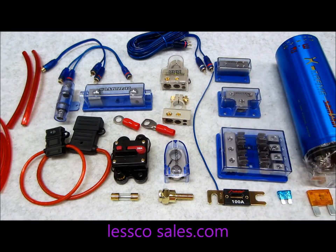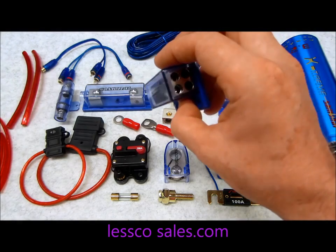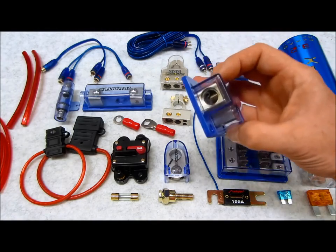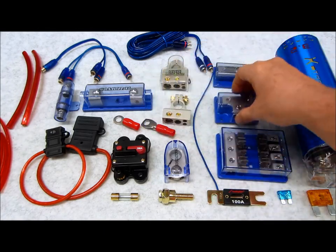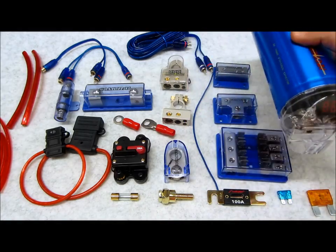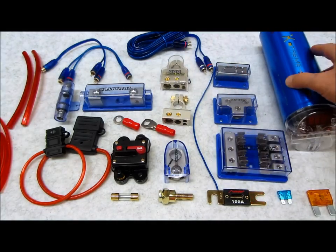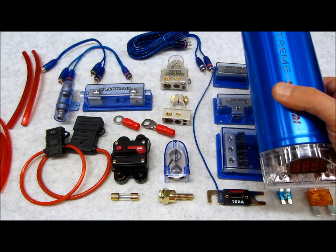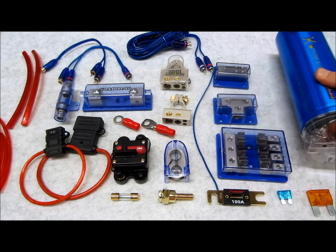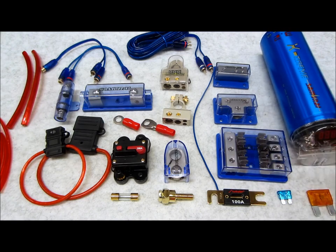I prefer to use a regular distribution block, which is something like this. It's one in and multiple outputs, which you can use something like this. This here is a T-style for larger gauge cables, and also another good choice is a capacitor. You can apply the money that you would use for distribution blocks to a capacitor, which you can mount close to your amplifiers, specifically closer to the one that draws the most current, such as a sub amp, and use this as a distribution block. So that's another option right there.